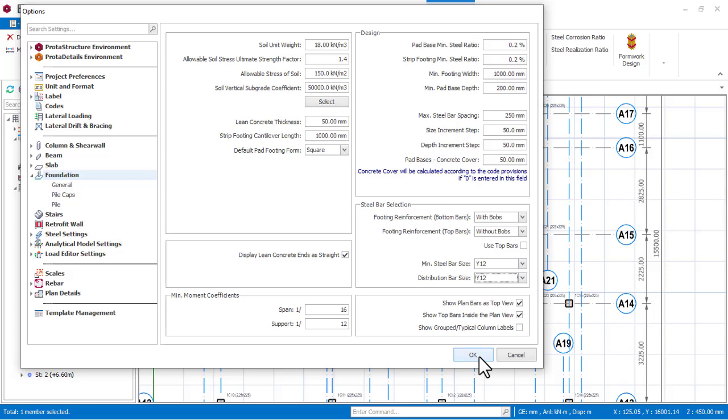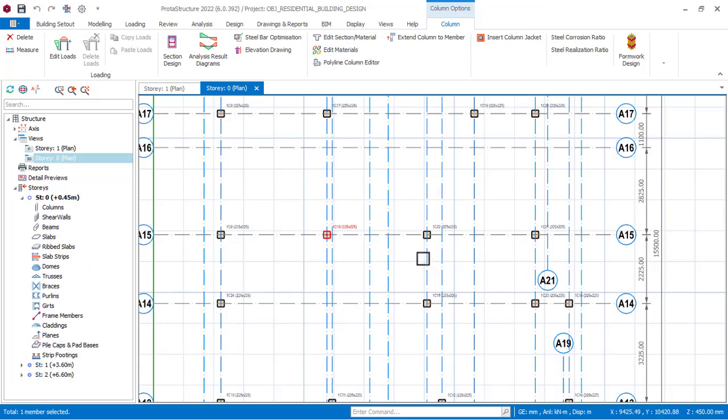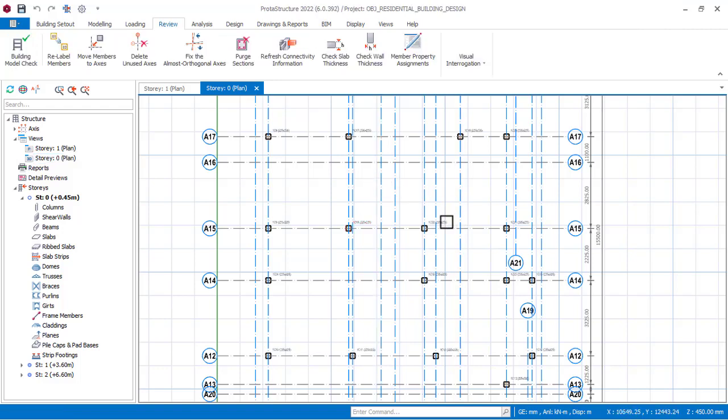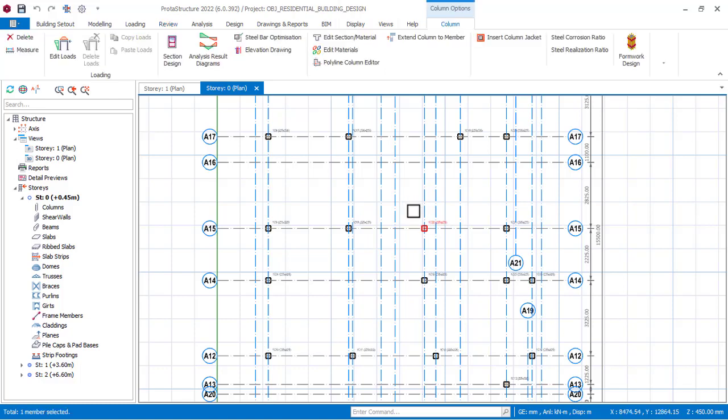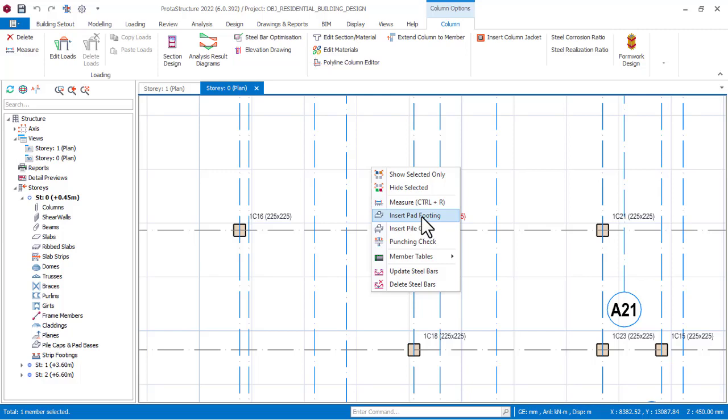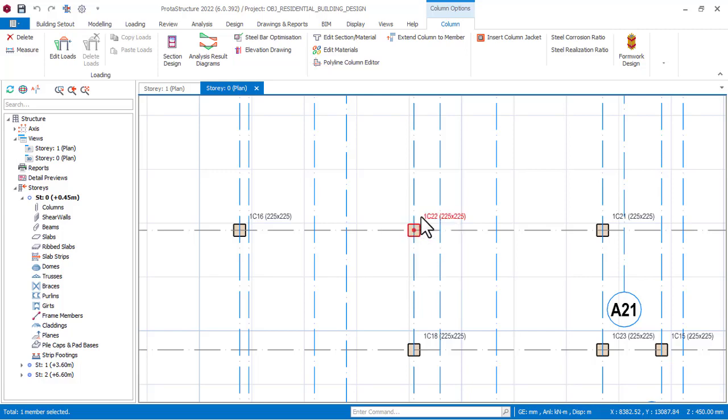Okay, so right now, once you choose this and come here and click on OK, you can now see how we have done the settings. So it is only now that you have done your perfect settings for your foundation. It is now that you can begin to design your pad foundation. Okay, so just go here, click on my column, right click and then say Insert pad footing. Okay, and then wait for the dialog box to show.